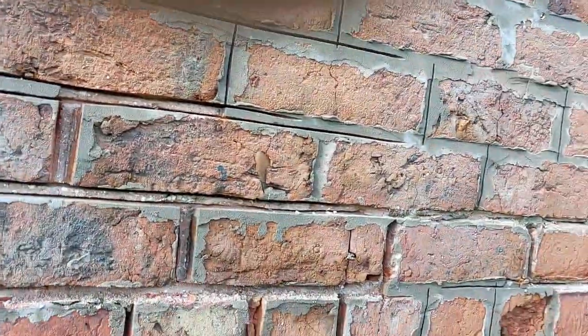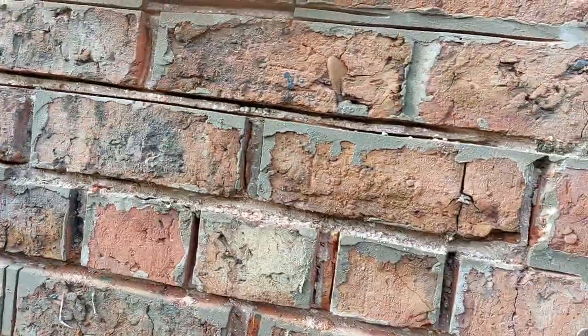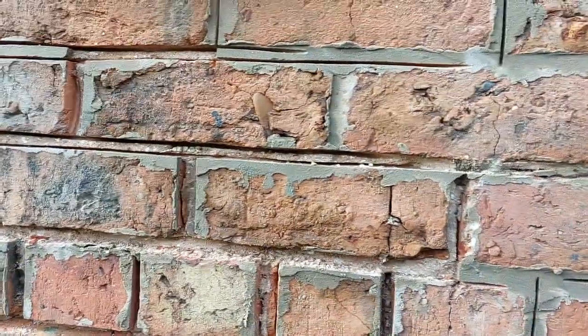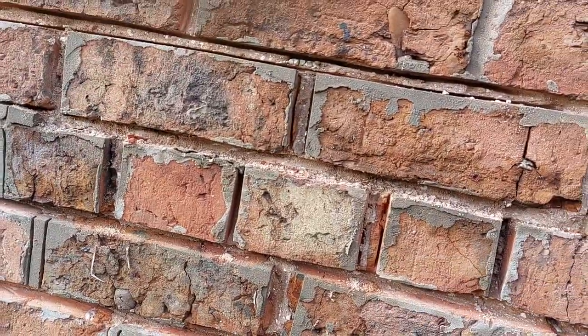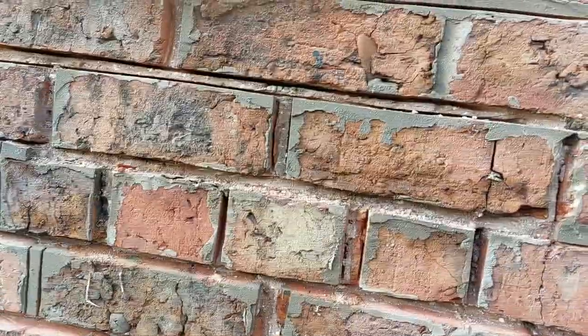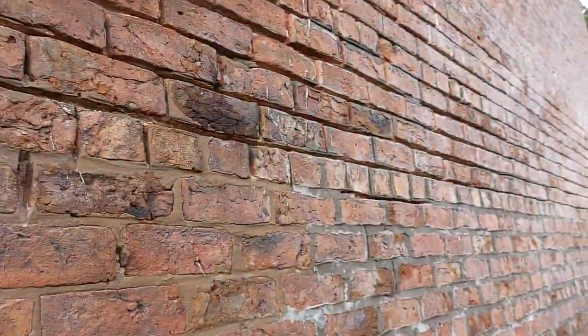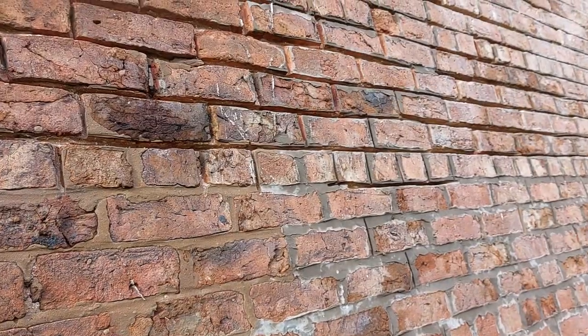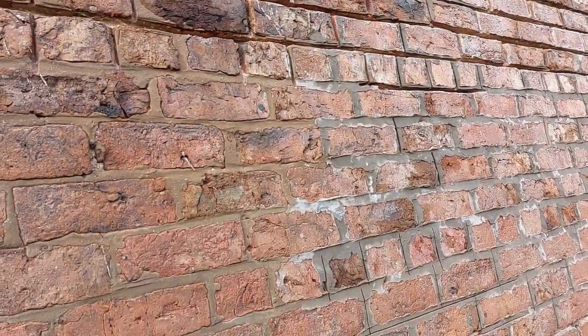You've got to choose which is better for you — which isn't going to take as much time and which isn't going to damage the bricks as much. Anything's better than that rock-hard cement, but you still want it to look half decent after you're finished. When you imagine you've got probably 250 meters of it to do, you've got to find the best and easiest way.